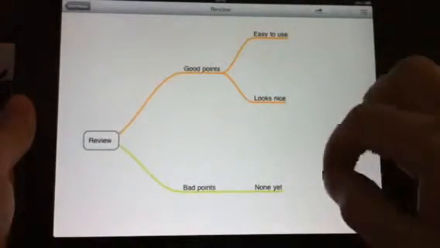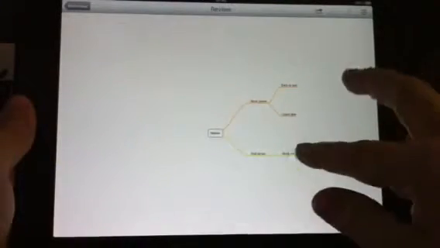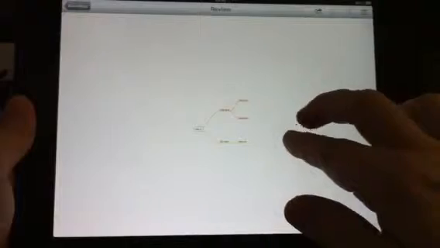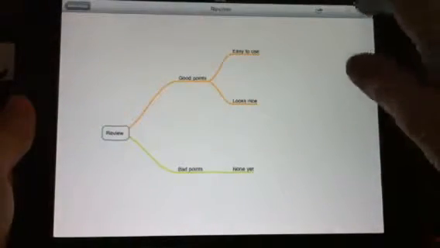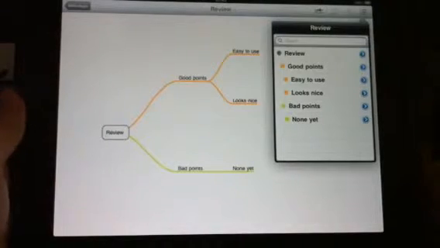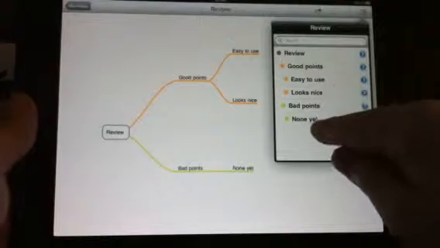We can use the pinch and zoom, and again you can see it's really nice, really well done. The anti-aliasing on the letters works well, so if you end up with something absolutely humongous, then you've got plenty of space to be creating it with. You can also switch into a list view. So here you can see we've got bullet things outdented.